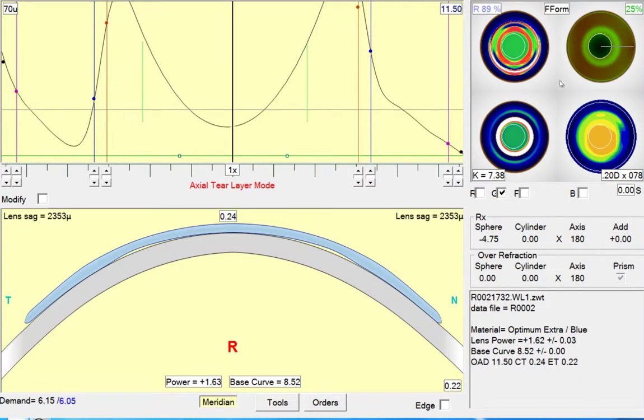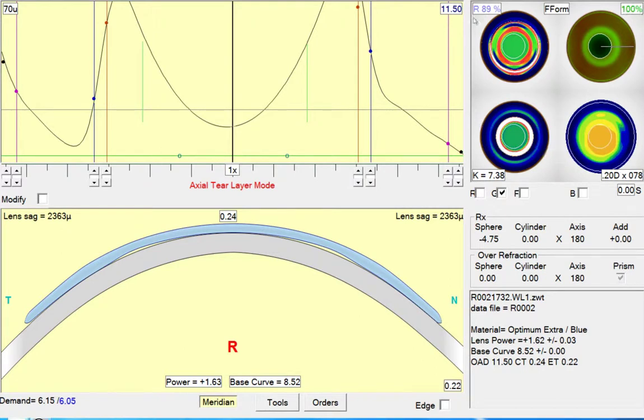So this one was fairly easy to touch up. Sometimes you'll get quarter, half, sometimes even a slightly more than a half diopter variation between the meridians, and just need to go into 25% mode and fine tune each one so that it is uniform.